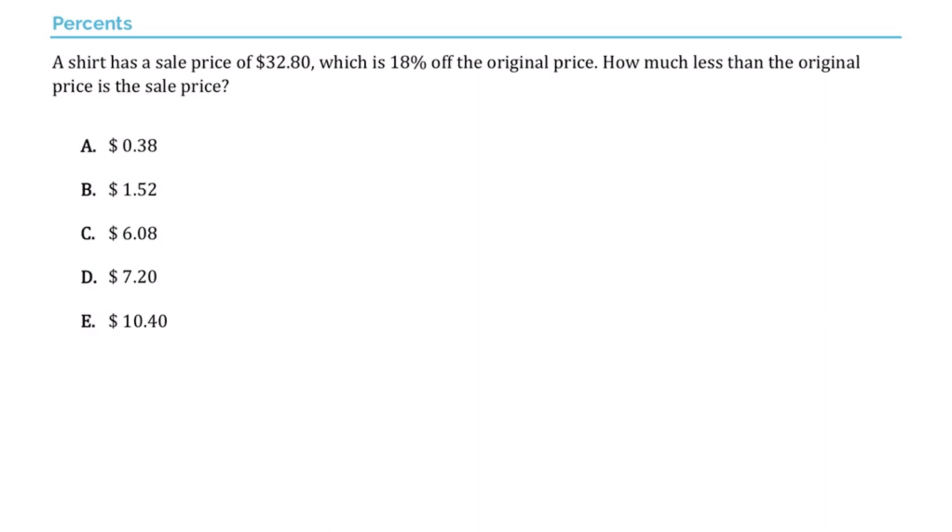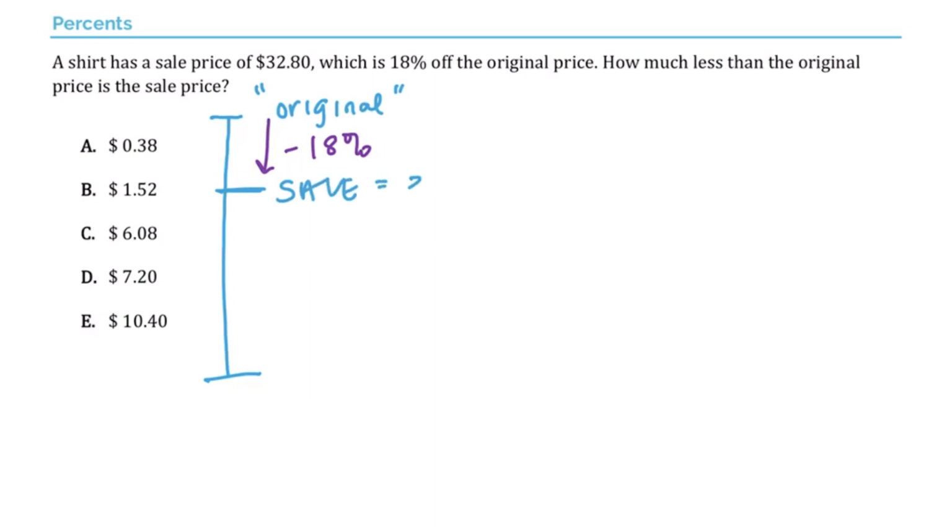Okay, I'm going to pause for a second and draw this out just how we've done the others. When I took away 18%, remember, we started with the original price up here, but we don't know what that original price is. When I take away 18% from that original price, my new sale price is $32.80. Okay, so let's think about this another way. When I kept 82% of the original, it was $32.80. Said the same exact way, when I took away 18%, the price was $32.80.